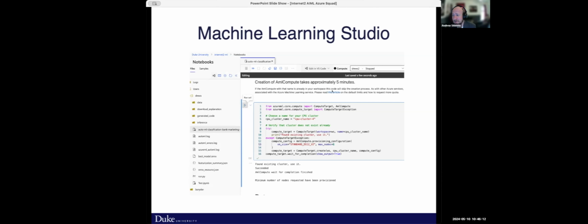So this is what the Jupyter Lab notebooks look like inside of Azure Machine Learning Studio. Lots of words there. It is not quite as good as a normal JupyterHub interface, but I think it's functional and it seemed to work enough for us to test.